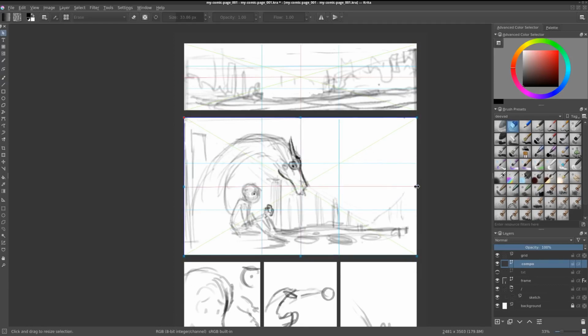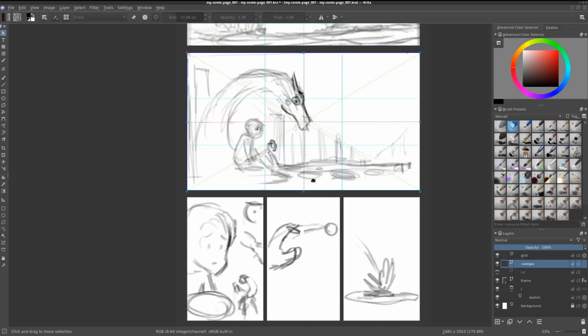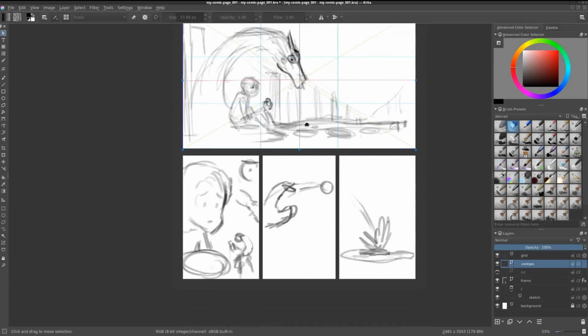So it is always good to have an idea of the center of the panel or the diagonal or the third. I like the rule of thirds. I know it's controversial, but there are some recipes for making better composition, and I think it works well. So I like to keep an eye on my composition.